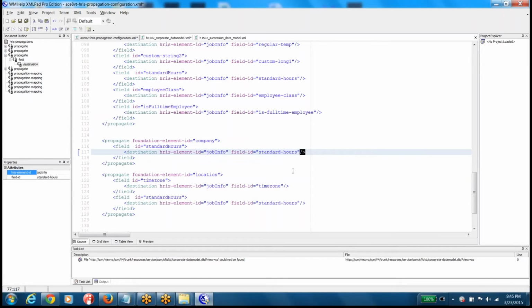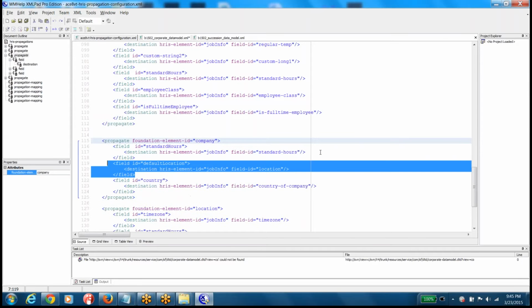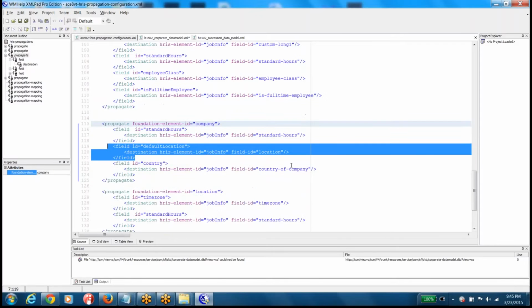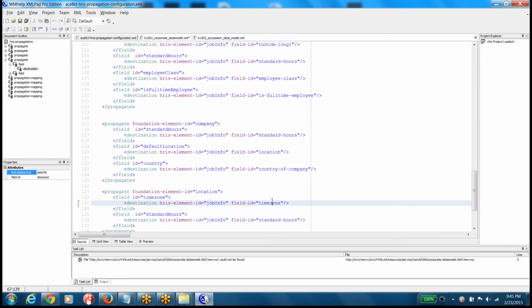So whenever we want to populate a field in destination, it has to come with a hyphen in between? No, guys. No. See, if your destination field already has a hyphen, yes, you have to do that. You see here, the time zone, there is no hyphen here. Yep. Okay.